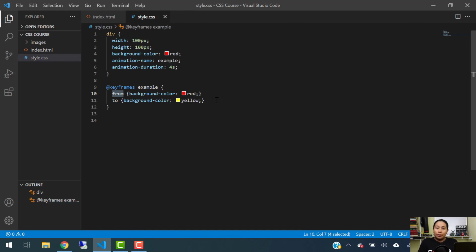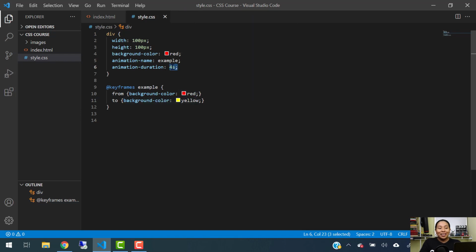But the bottom line here is that our 100% here represents 4 seconds. So 25% of that 4 seconds will be 1 second, right? Then 50% is 2 seconds, which is half of the 4, right? Then 75% is 3, and obviously 100% will be 4.